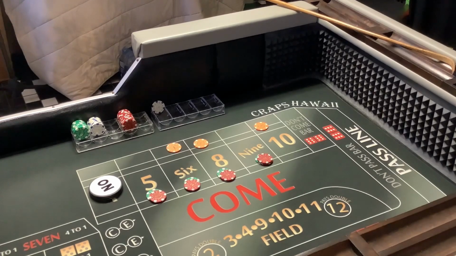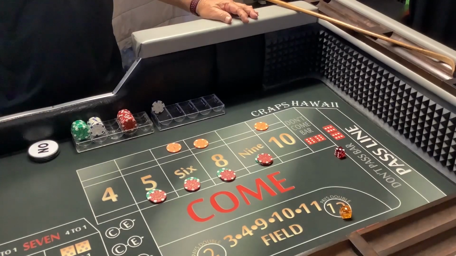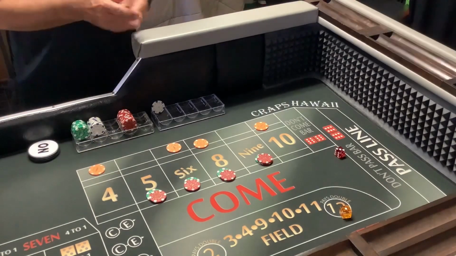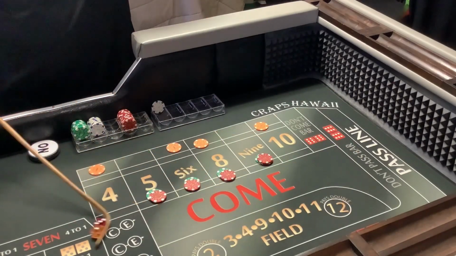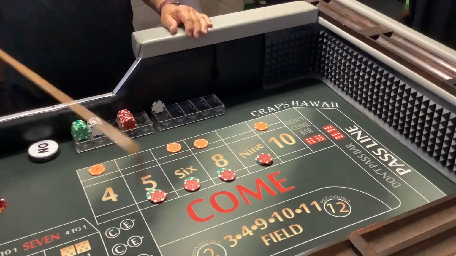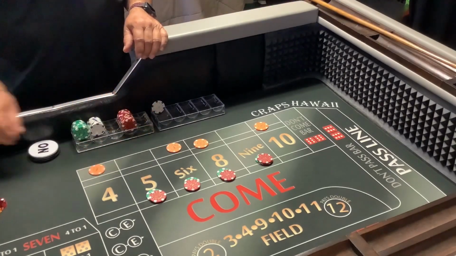Okay, dice out. 1, 3, 4, winner. I had no money on the 4. I brought it over to the 5 and 9. I don't really get upset that I moved it, because it would have still been a smaller hit. I want to hit in here for bigger money.